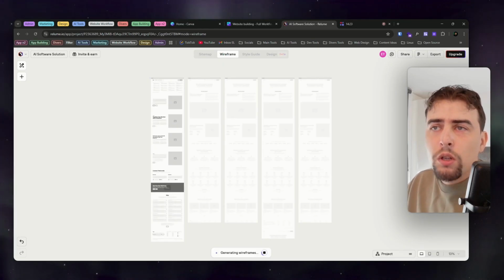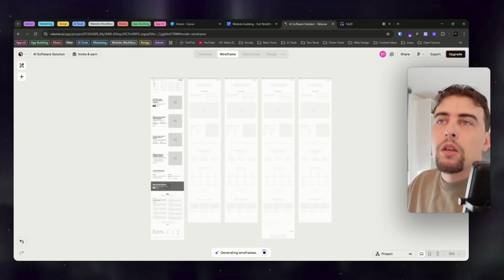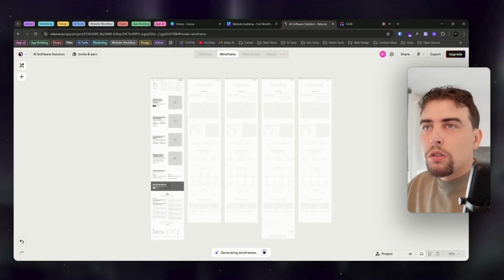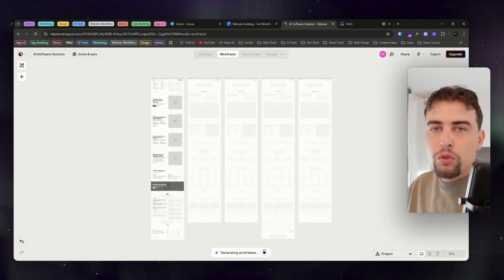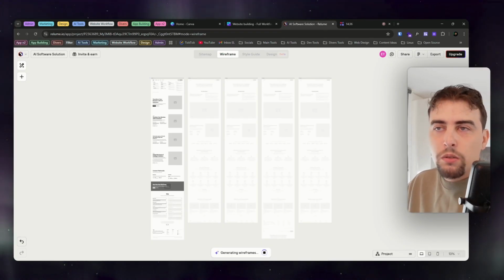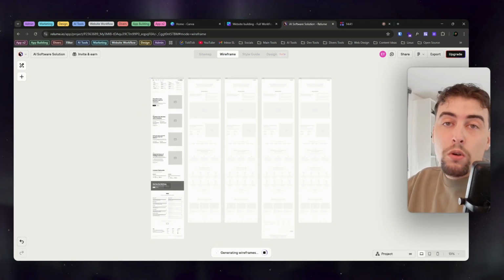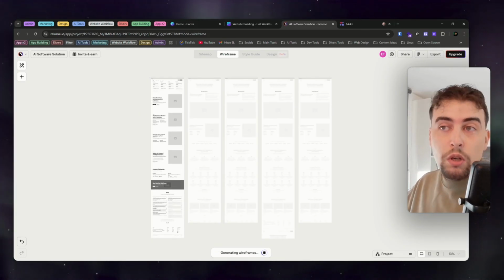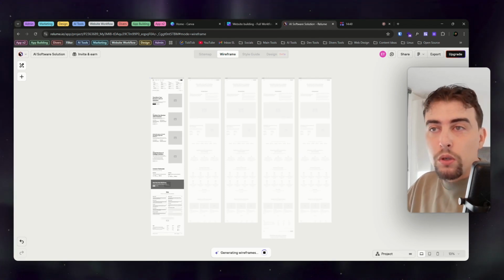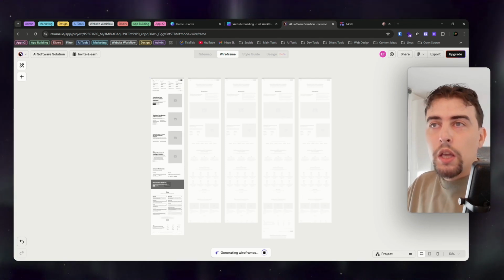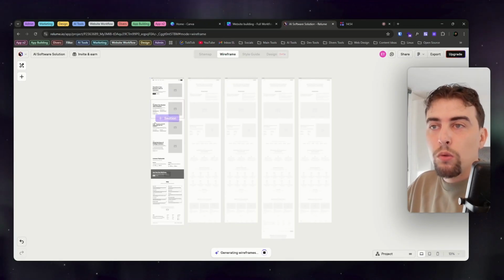It will generate wireframes for you with AI right now. As I say, I don't recommend doing this with AI. Maybe if you go really fast and you need something in one day and you don't care and you just want to throw things together or to test, okay. But the goal here is to make a website that has an ROI and brings you clients and conversions and brings you money. That's the idea. You put $1,000 into your website, and hopefully it will bring you 10,000 or more in your pocket.